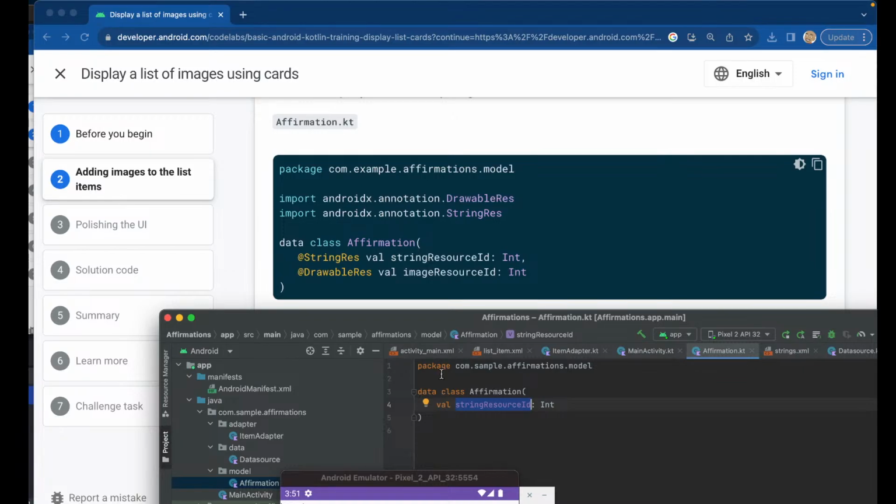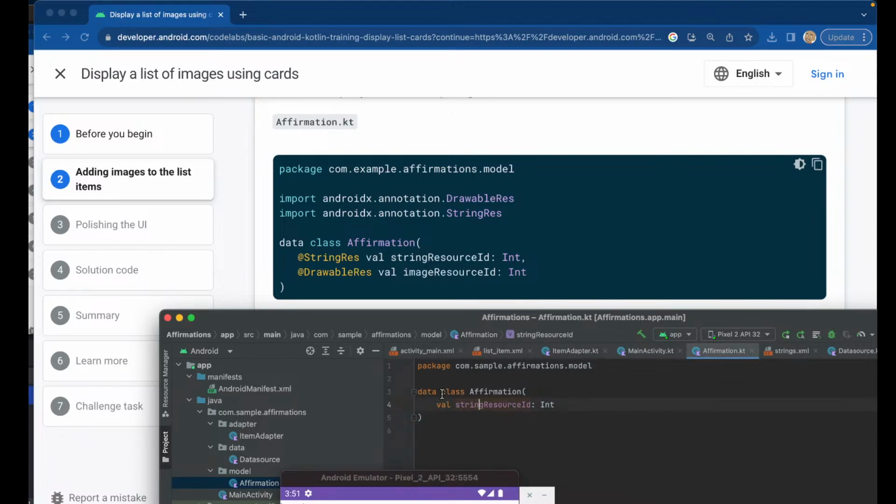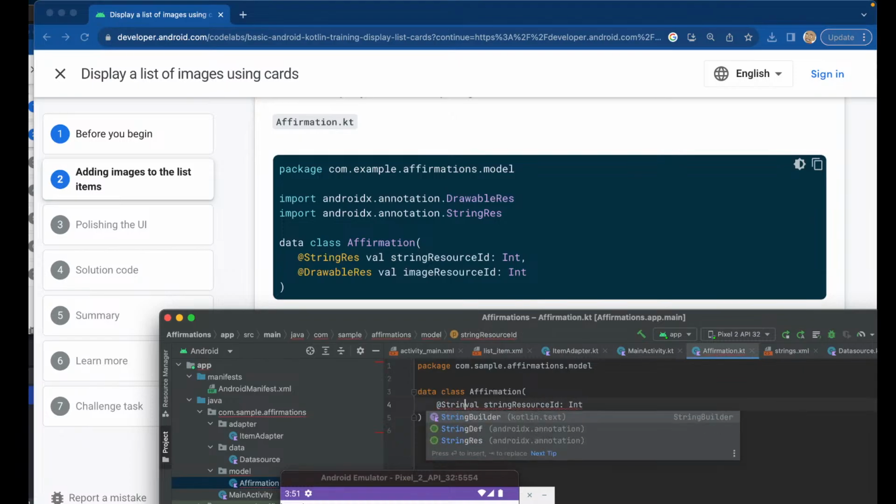The annotation identifies it as a string resource, which is going to be in our strings.xml file. StringRes.